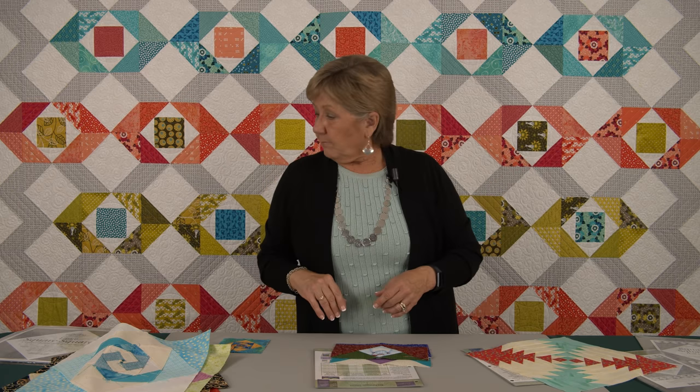So if you're hesitating to get that large square squared in your hand, like I thought I was, don't. There's so many wonderful things that you can do with that. So put it in your toolbox. You'll be glad you have it.